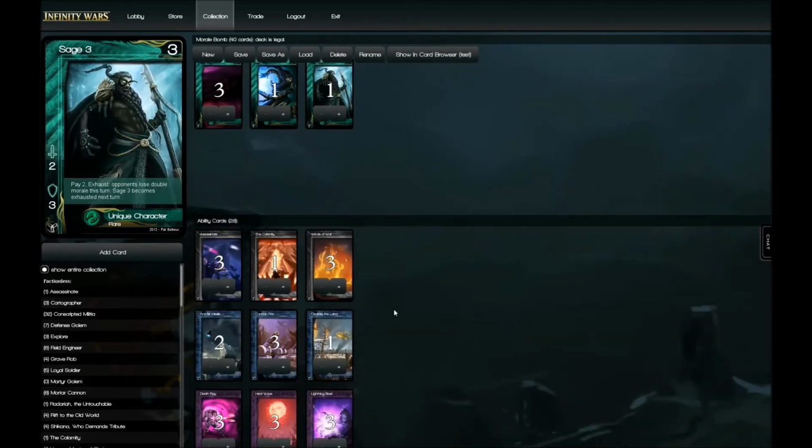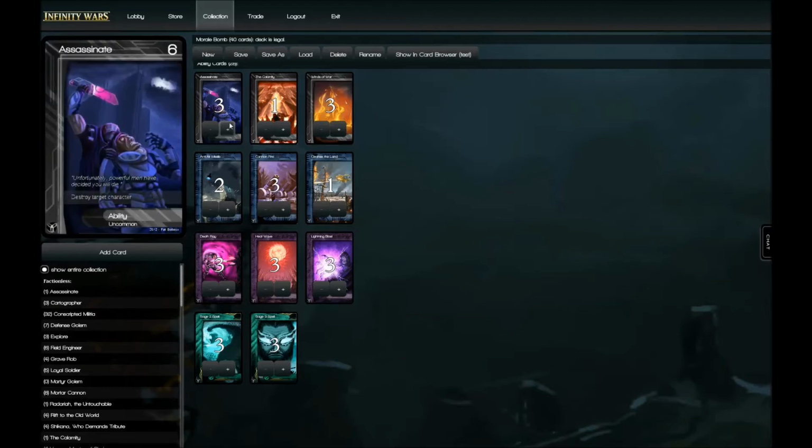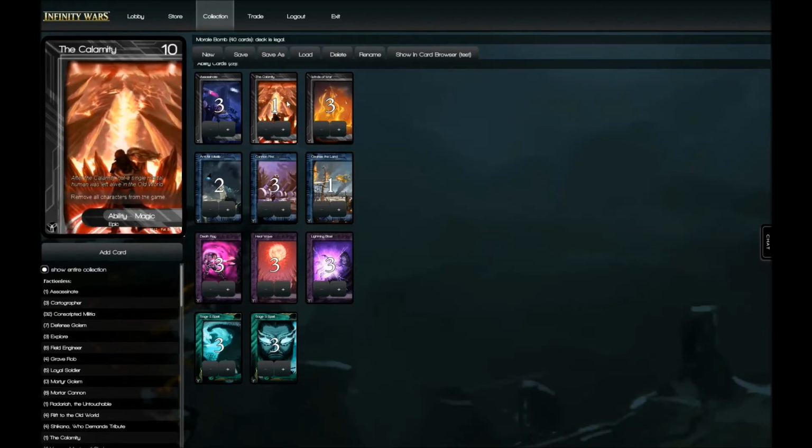Going down to your ability cards, your bread and butter, it's all about killing and maximizing damage as far as with what your opponent brings out. So we of course have 3 Assassinates in the deck, insta-kill cards, don't really need to say more about it. We have 1 Calamity just in case you're not able to keep up with the amount of cards that your opponent's putting out. This is wipe the slate clean and help you get a little bit of a restart on keeping up with your opponent.